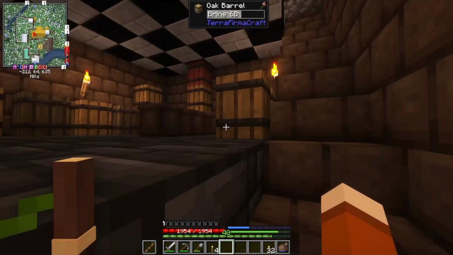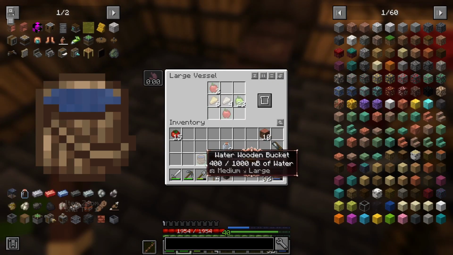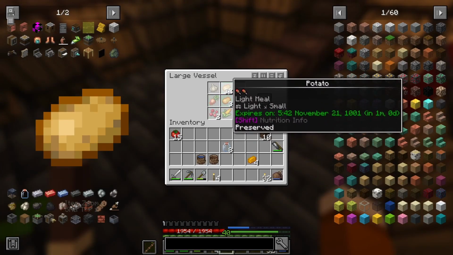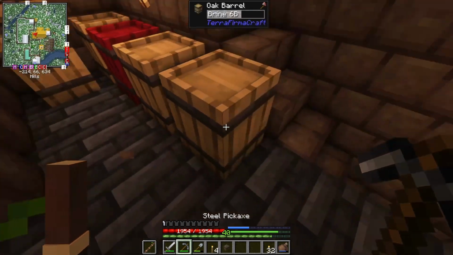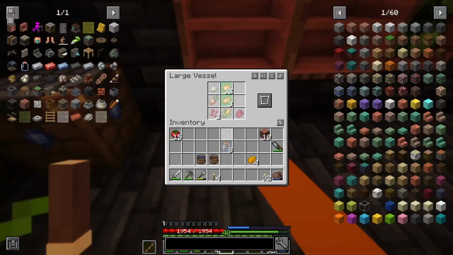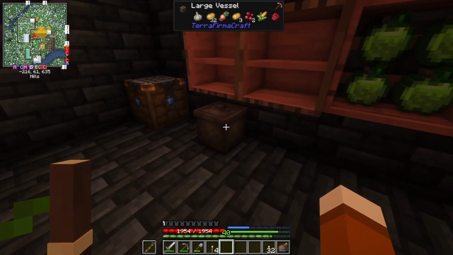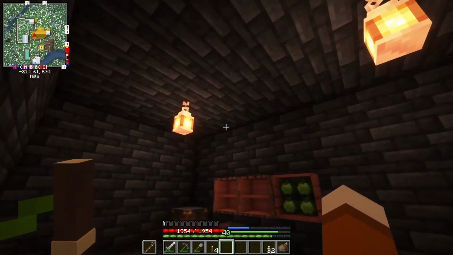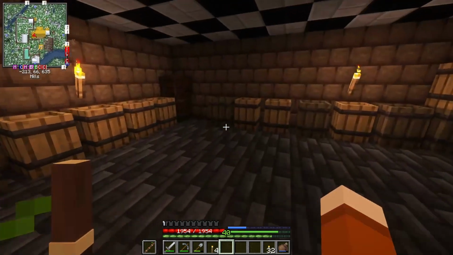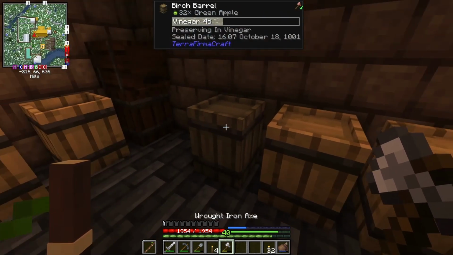How well does it do with one of these? Should have looked first. These potatoes have 1 month and 0 days. And if I place them here, they have still 1 month and 0 days. Okay, so the vessel does not benefit from the cellar, but if I put it in a food shelf, it will. And then I did want to test one of our barrels.